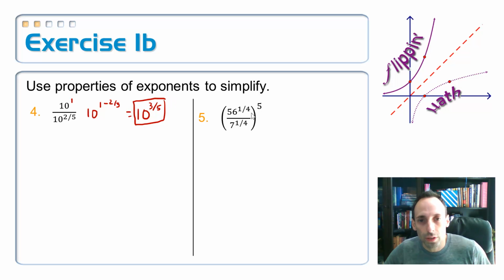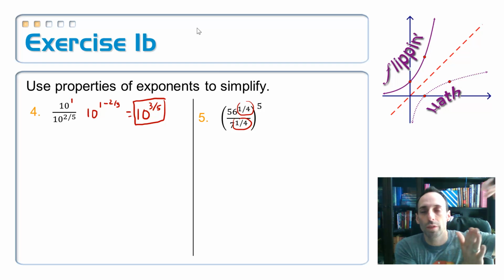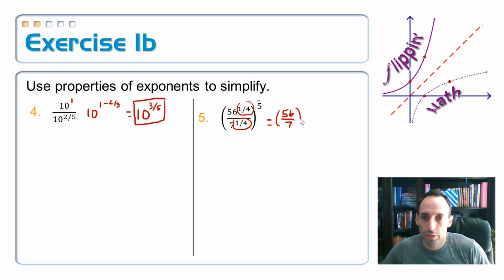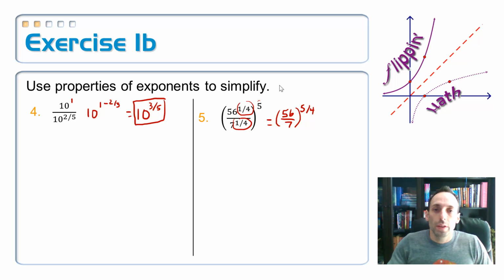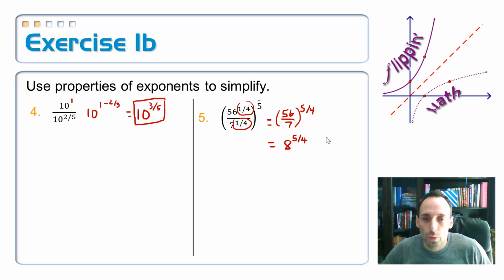Okay, now this one's interesting. Notice that they both have the same exponent, same power on the inside of the parentheses. I'm going to use the power property backwards. I'm going to take that 1/4 out. And there's already a 5th that's right there, so this will simplify as 56 over 7 raised to the 5/4 power. So I took the 1/4 out, and the 5 was already out there. Okay, so I did that because now I can divide the 56 by 7 and just get 8 to the 5/4 power. And then that one's done.